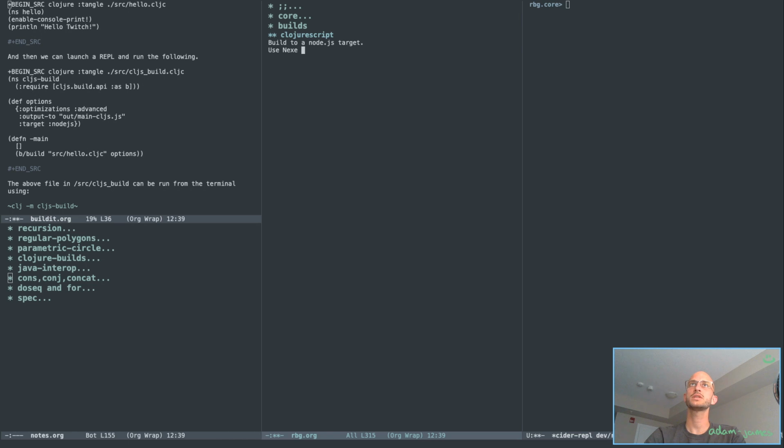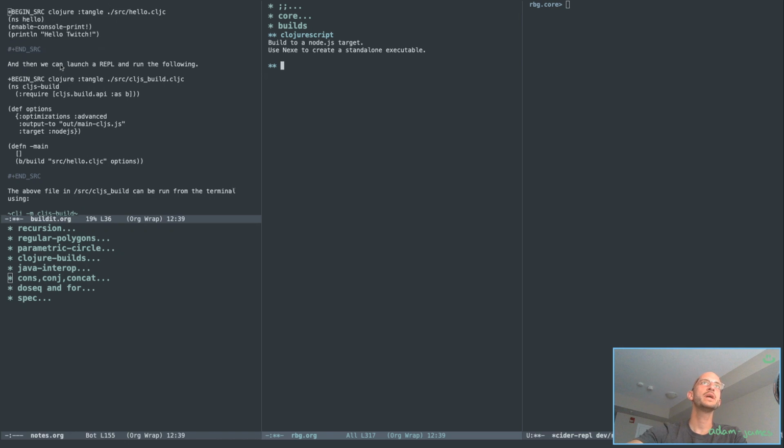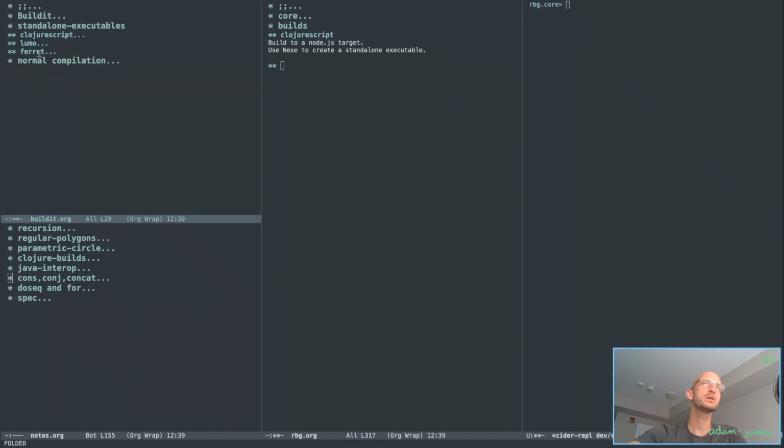Use Nexe to create a standalone executable. So that'll be the ClojureScript build. ClojureScript, maybe I'll try a Ferret build.